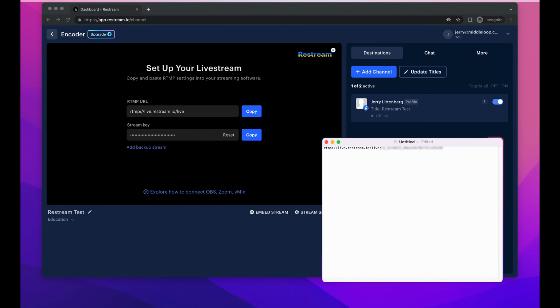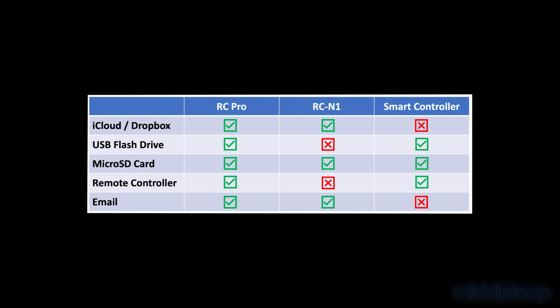Next, we need to save the text file to a place we can access on the remote controller. That'll vary depending on which controller you use. This chart might help. You may be able to use an internet-based file depository or external drive. Notice we included the remote controller itself as an external drive. That's because you can just plug the controller into a PC and it will show up as a drive.